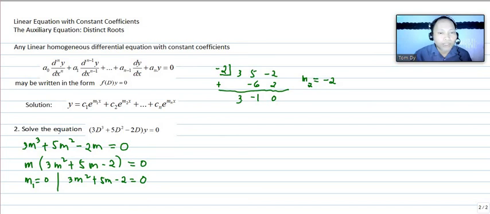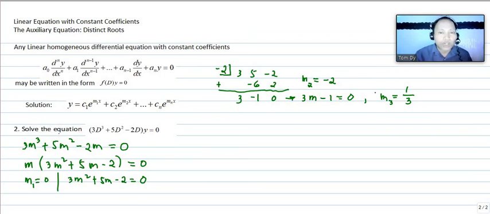If this is 3m squared, then this is 3m minus 1. That is equivalent to 0. So that when you find the value of m, which is equivalent to, transfer 1 to the other side, that becomes 1 over 3. So this is now our m sub 3. We have 3 values of m sub 1, m sub 2, and then m sub 3. Because this is m cubed, so we have 3 values of m sub 1, m sub 2, and then m sub 3.